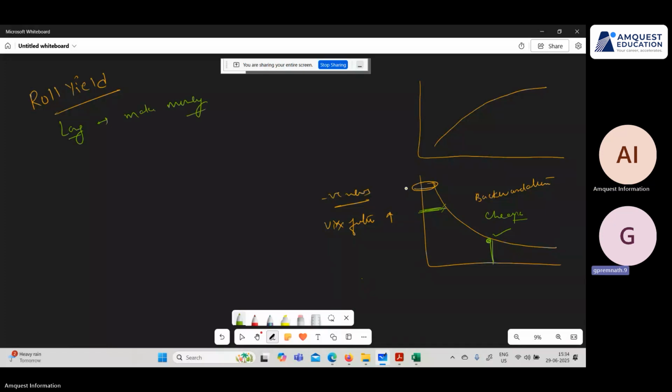Can you explain how you would make money for backwardation, just one trade? Okay. So make money as in you will save money. The example that I gave you, if you want to buy 1 kg of apple and it is costing you 100 rupees per kg, while rolling over next time, if it costs you 50 rupees per kg, then you are saving 50 rupees. It means you are making the money, you are making a profit in rolling over.